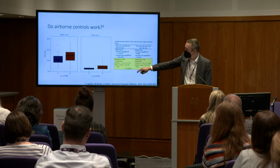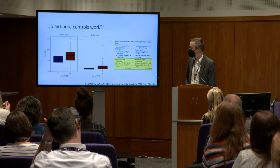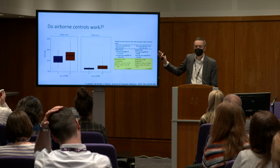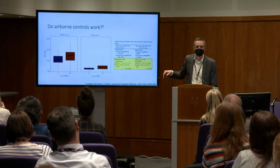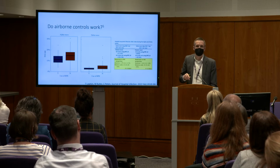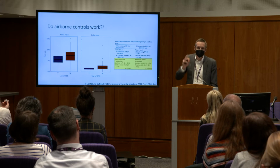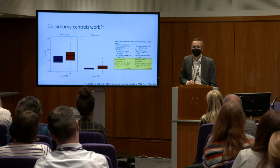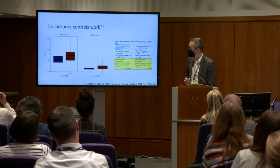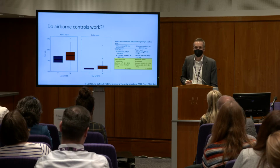And we saw in the Alpha wave a 20% reduction in those trusts that were using airborne mitigations. That increased as, we think, testing became easier for both staff and patients. If you remember back to the first wave, it was not uncommon for it to take 72 hours to get your PHE approved COVID swab, which is a nightmare because you're putting suspected red next to definite red. And if you end up not having COVID, you've definitely got it by the end of the 72 hours. So we went to a 33% reduction in the Delta wave.